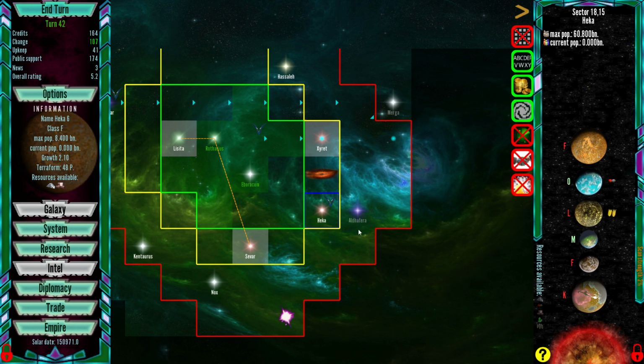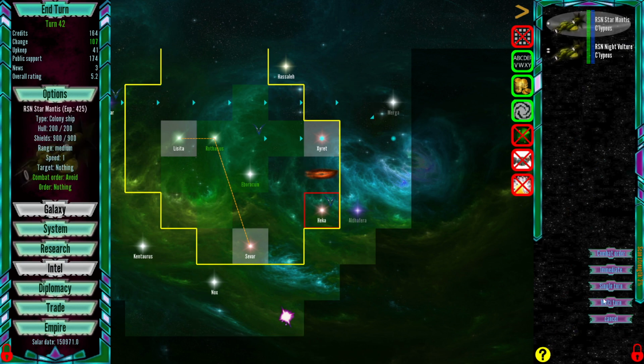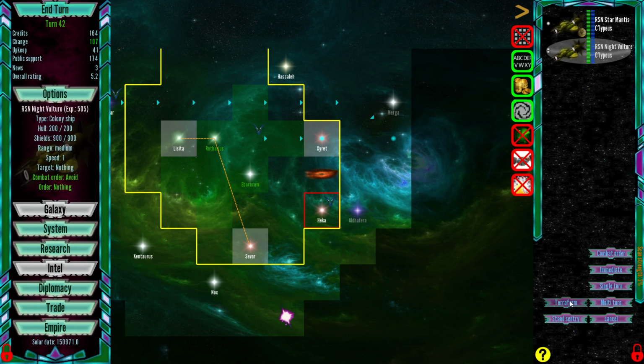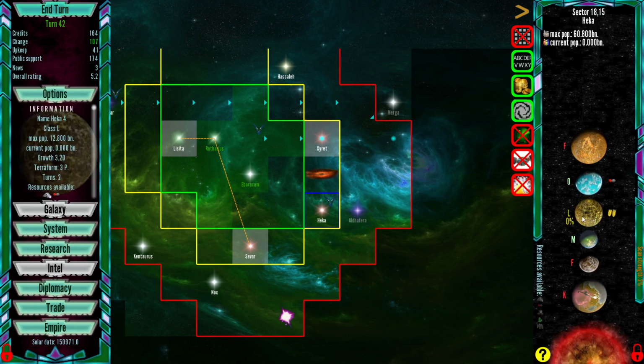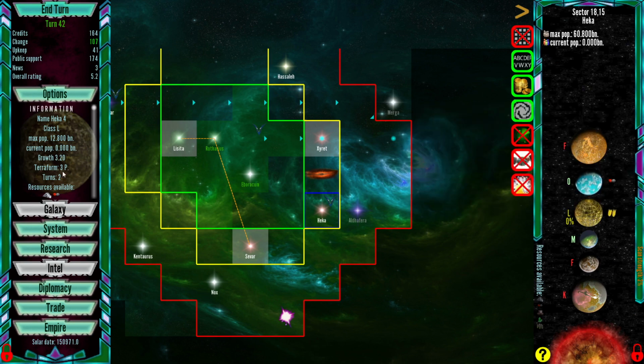Alright, so I want to know something about Heka here. I'm actually trying to show you guys a cute little trick you can do if you want to quickly expand your borders and stuff like that with chip branches and such. We're gonna have these guys just terraform. Just the L-class world, the Marshall world here, just a little bit. Just get a couple of points out of here. And after that, I just want to show off something about colonization and stuff like that as well.